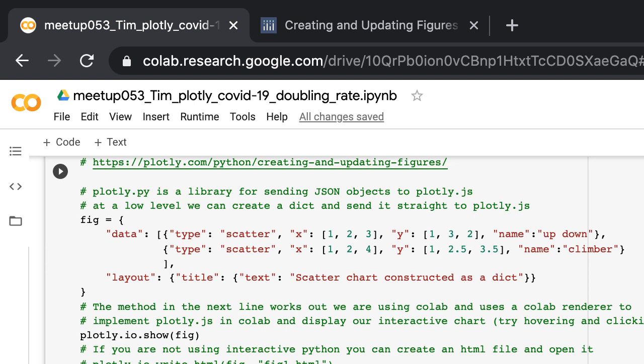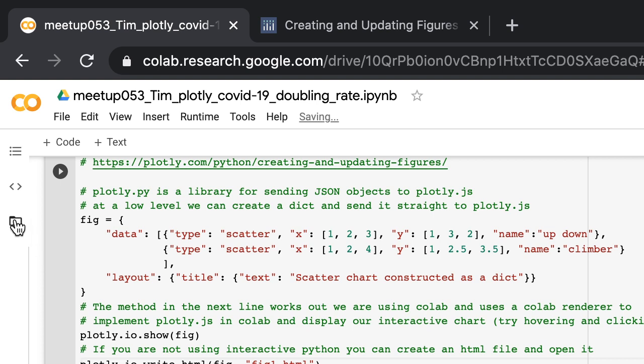Because we're using Colab, Plotly has worked out, and they've got a renderer specifically for Colab, so that all the JavaScript works and can show our chart that we've constructed in Python. If you're not using Colab, you can also write the file out to an HTML file.